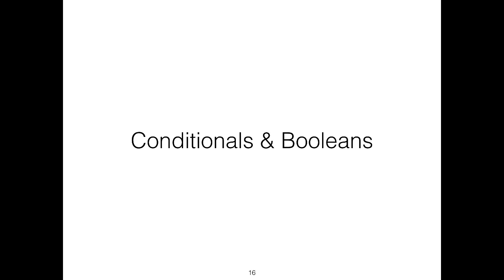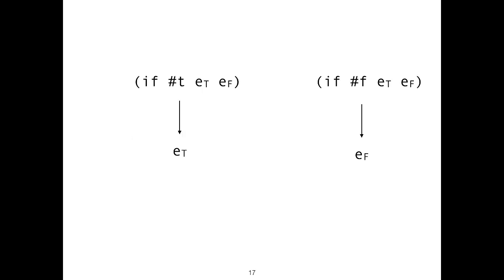Okay, so next is conditionals and Booleans. So this is where it really starts to get interesting and fun. So let's think about how we could potentially encode these conditional operators. To do that, we have to come up with some way to represent the values true and false just with lambdas. So if we're programming in the lambda calculus, we don't get to have any built-in constant values. We just don't get to have those. We have to write those things out as lambdas instead.